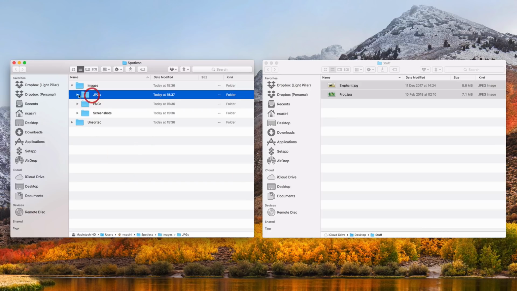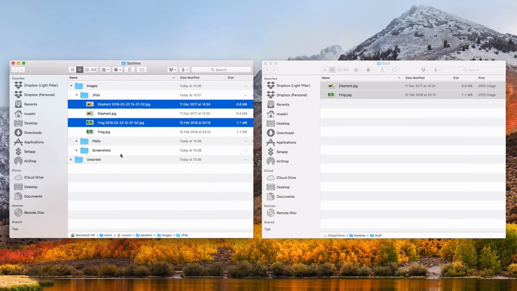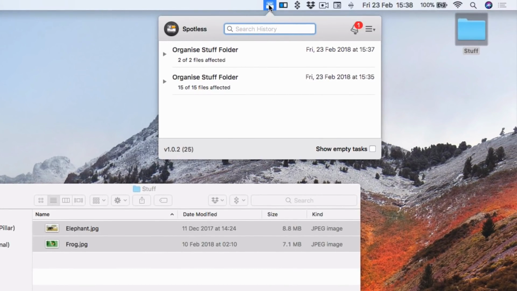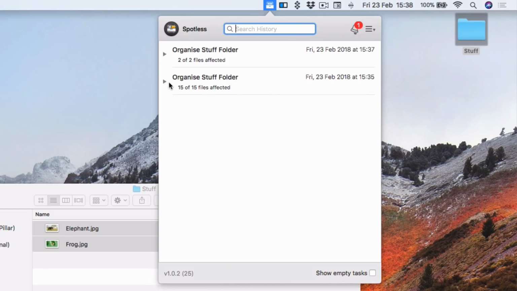Now we'll have a look in our JPEGs folder, and we'll see that there is a duplicate of each file, and what Spotless does is it puts the date and timestamp into the file name so you can see which one is the latest file. A quick look back up at the history, we can see here the first instance of running the stuff folder, 15 files affected.